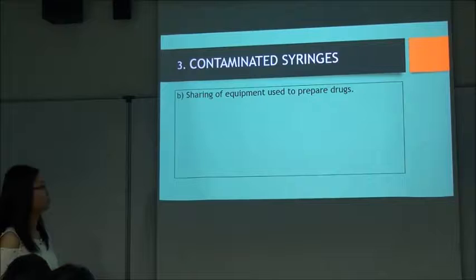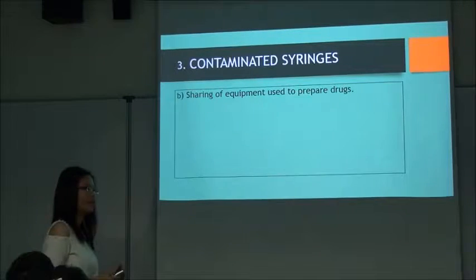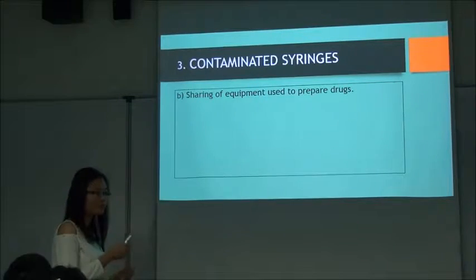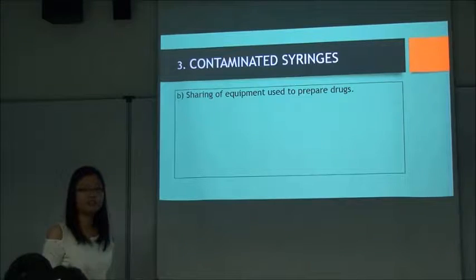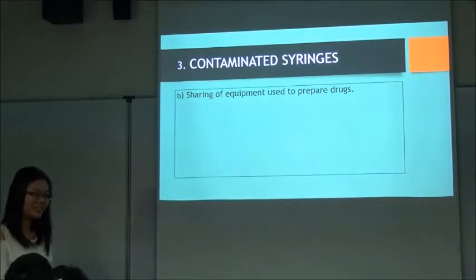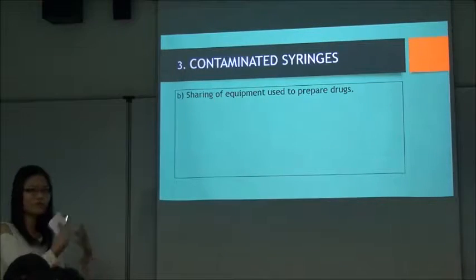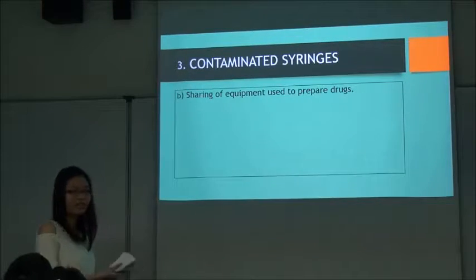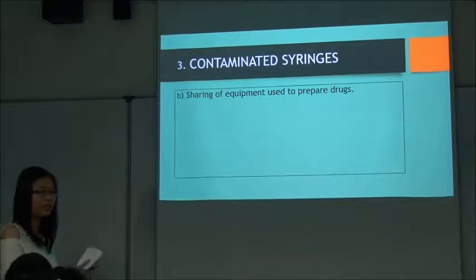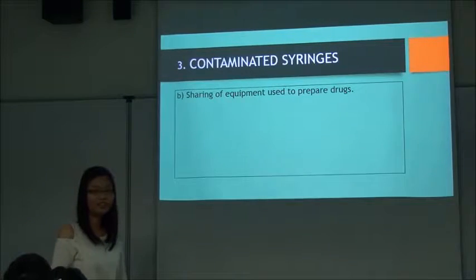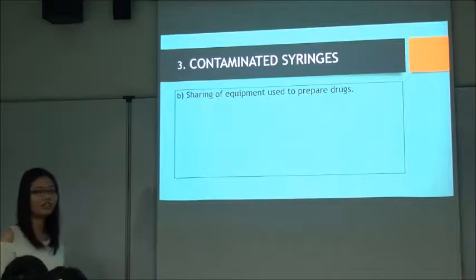Also, sharing of equipment used to prepare drugs. For example, if the person reuses the container used to prepare the drugs and it has been contaminated with the virus, it can spread to the next person who is also using the same equipment. And reusing of syringes, cottons, and even the water used to rinse the container can transmit the virus through that same method.